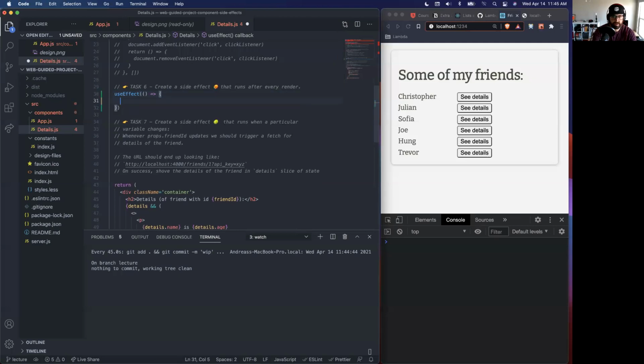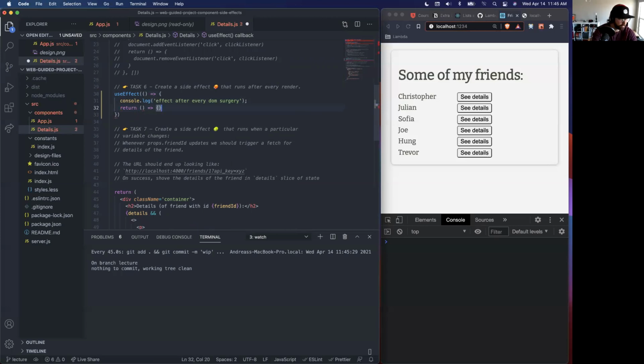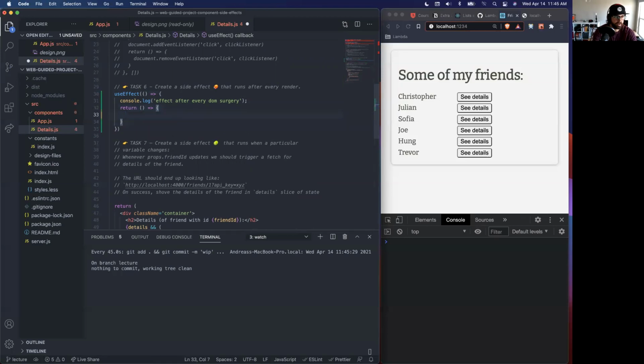So inside of here, if we just log effect after DOM, let's say every DOM surgery, and then if we do our return, right? So we'll do this one. Inside of here, we'll do the same thing.